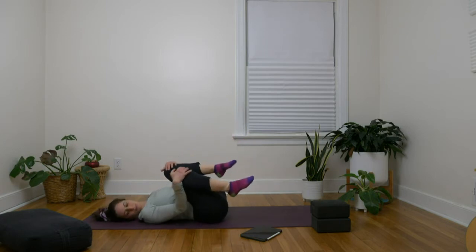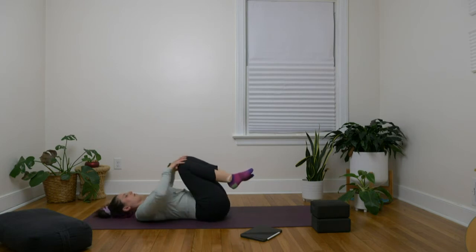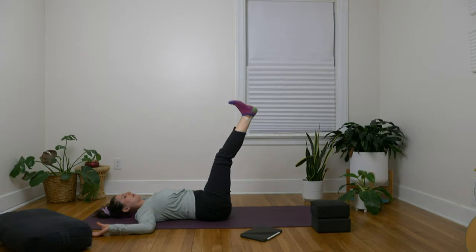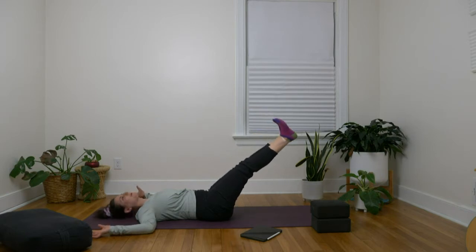Hands to the kneecaps, wiggle it around again. Bring your arms to a cactus T, your shins parallel to the sky, and then start to straighten your legs up again. Inhale here. Exhale, engage your core, feel your low back root down, and slowly as you can, lower your heels all the way to the mat.